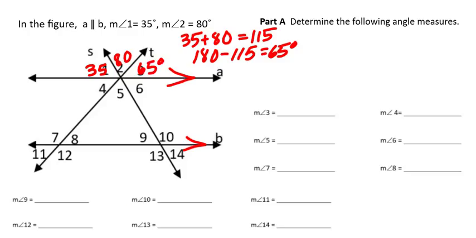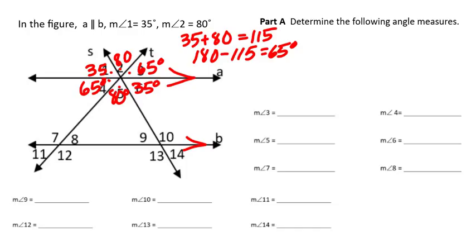So then I see these vertical angles here. I notice that angle 1 here and angle 6 here are vertical angles. So this one's 35. I notice that 2 here and 5 here are vertical angles. So this one's 80. And I notice that this angle here and this angle here, 3 and 4, are vertical angles. So this is 65 degrees as well. Now, as I look through this drawing, there's a couple other things that I can see.